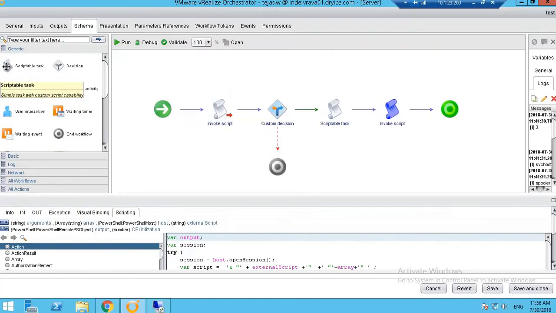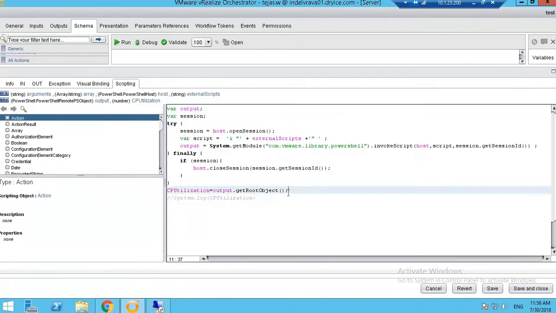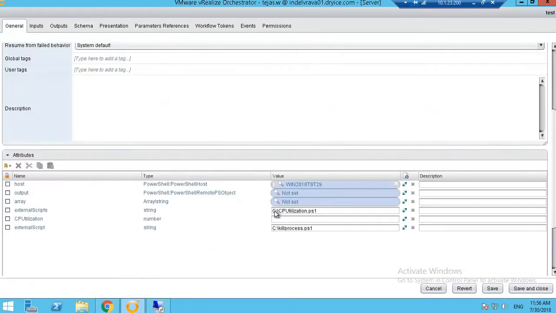First of all, we have got a scriptable task, and in this scriptable task we have a script which will get me to the remote console of the server. I've got the input parameter external scripts, and in the external scripts I have given the path as C:\cputilization.ps1, whereas you can see the host is configured as a hard-coded value, and my host is Win2016TST29.